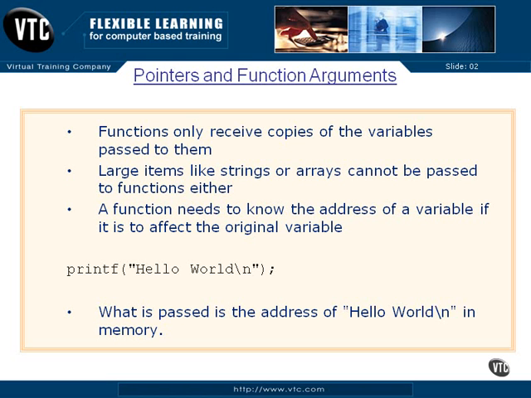Passing by value means that we make a copy of the original variable's value, its contents, and we send that copy into the function so that the function knows what the variable's value was at that time when it was called, but it can't affect the original variable. It can't get back to it to do anything. All that a function can do is return a single value, and that may not be enough.